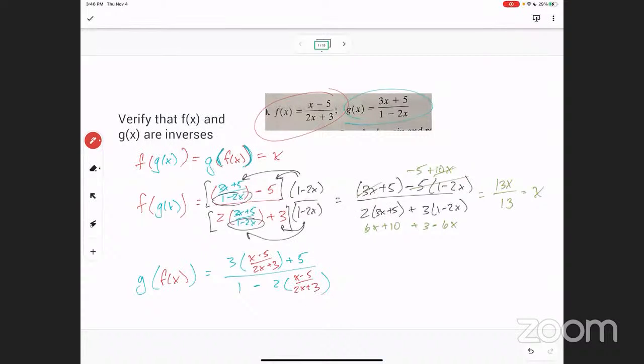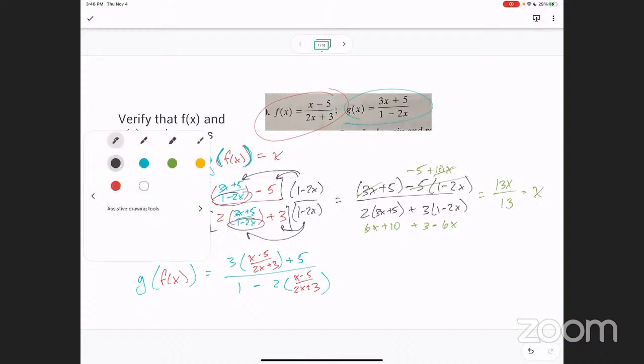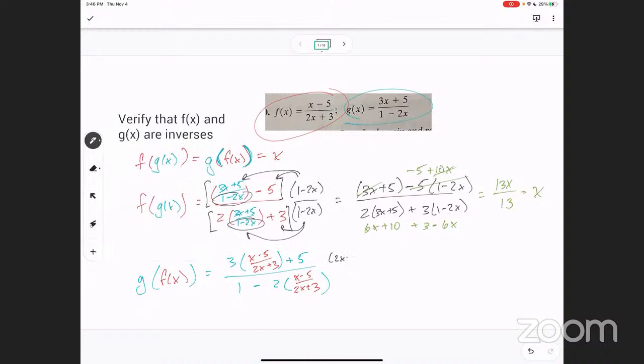So let's do the same thing. What am I going to multiply by? 2x plus 3. Good. Has your teacher taught you how to do that? Yeah. Clearing the fraction? Good. Some teachers don't do that. They make you just do common denominators, and it's kind of a mess to me, if you ask me. So I'm going to do that same thing, multiply that in, multiply it in here as well. When I do that, I'm going to get, I'll just do this quick now, 3 times x minus 5, because the 2x plus 3 cancels, right? Plus 5 times 2x plus 3.